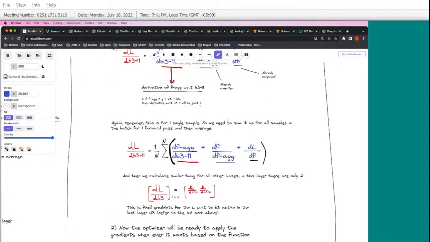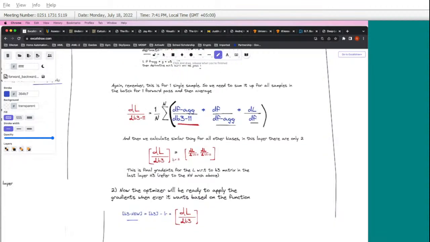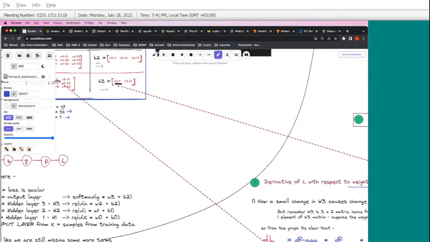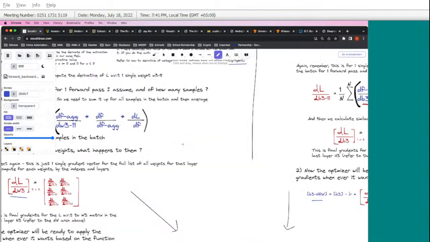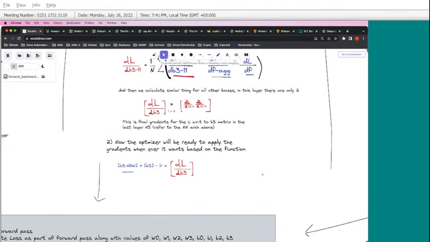And again, this has been for one loss. Compute over all losses, do an average. Then that is not it. You have to now sum it for all. You have to do it for each and every weight matrix for that particular layer. How many weights are there in my last layer? Let's look at it. We have two weights, so we have to compute this for these two weights, and I keep my updated things ready.